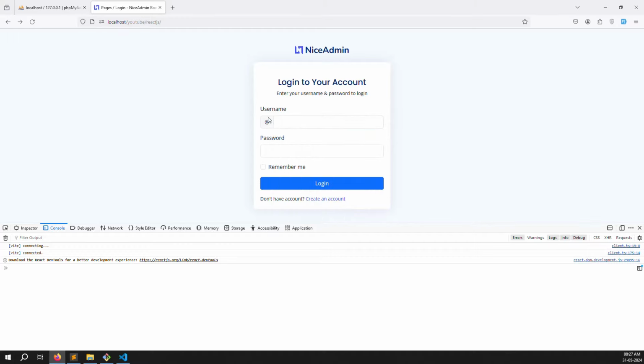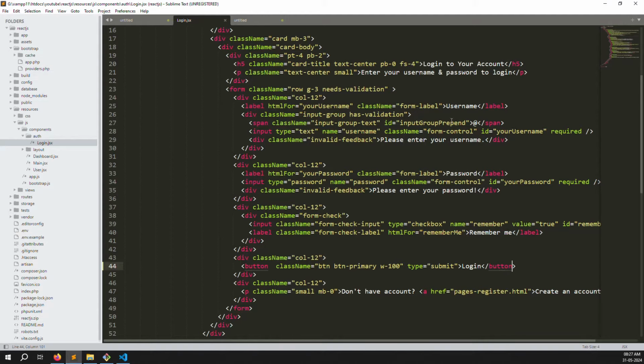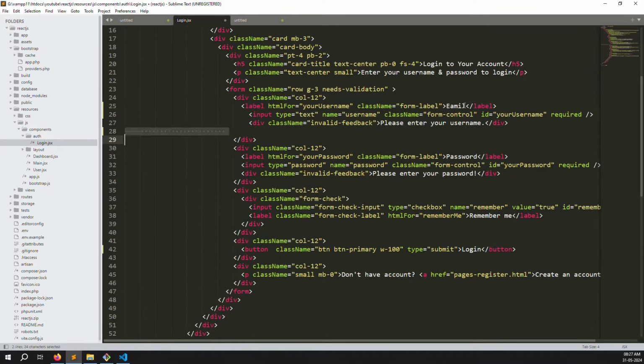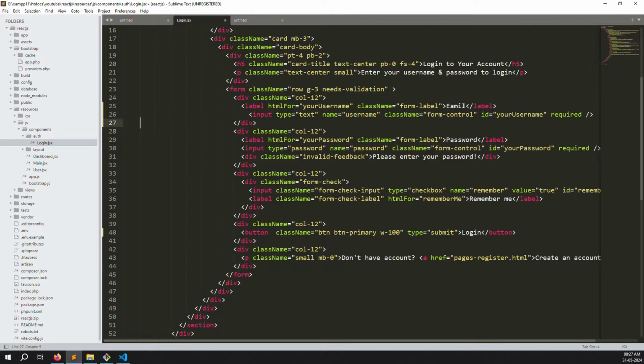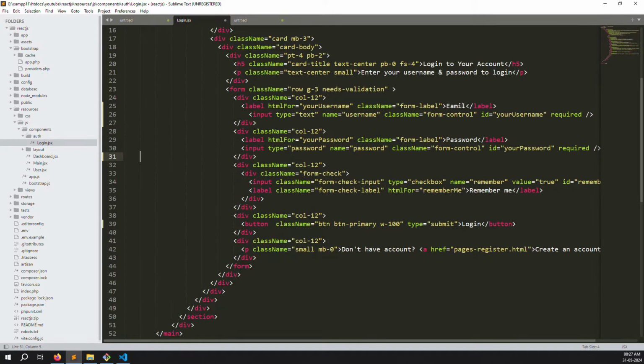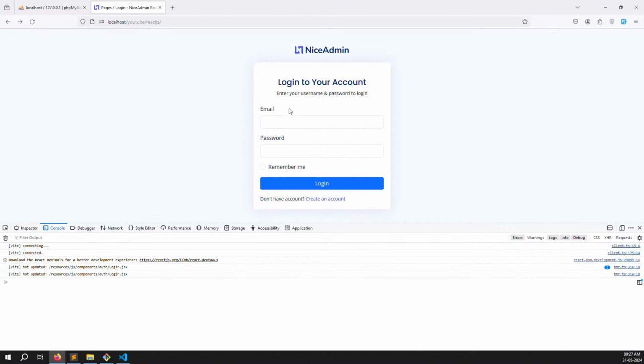And we don't need the username, we need to change username to email. So simply change it here to email, and we don't need this span, and also we don't need this line for the group, same as we did for the password. So just remove those. We need to make clean code. And here also you can change to email, and here also change your email. I can change this spelling of email. I just go back, and it automatically changes, you can see it here. So it's working very well.